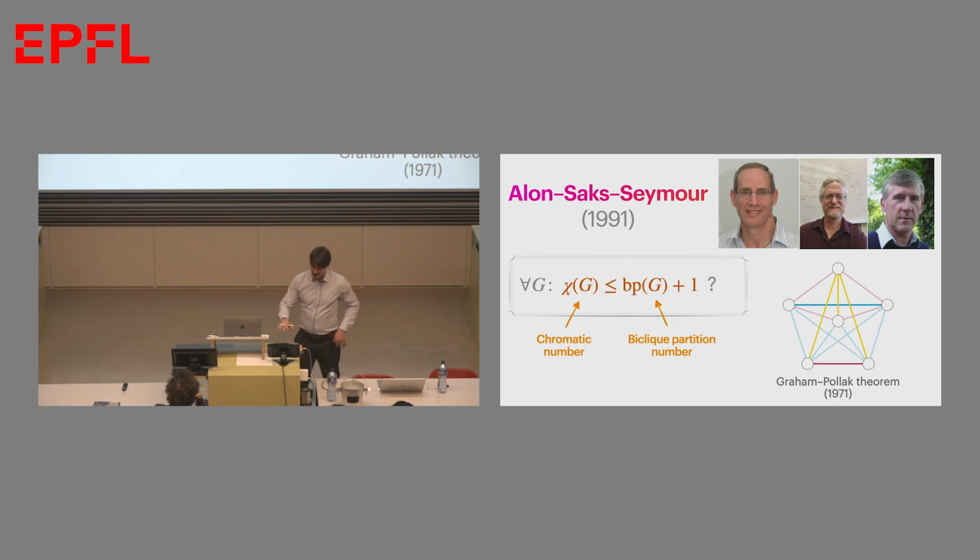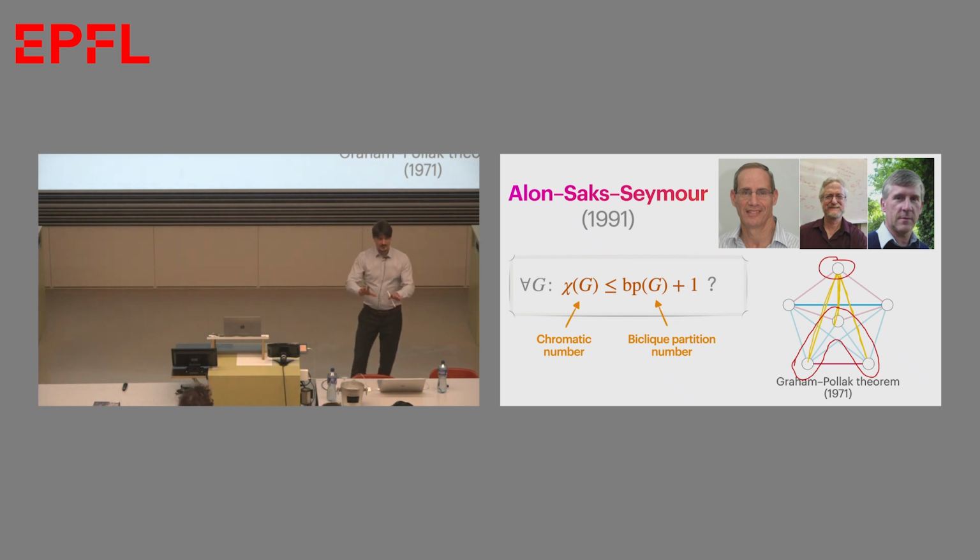And I've done it here. I've colored the edges into different color classes. Each color class is a biclique. So for example, if you look at the yellow edges here, they form a complete bipartite graph between this node and these nodes. And the question is, if I want to partition the edges of a graph, how many of these bicliques do I need to partition the edge set?